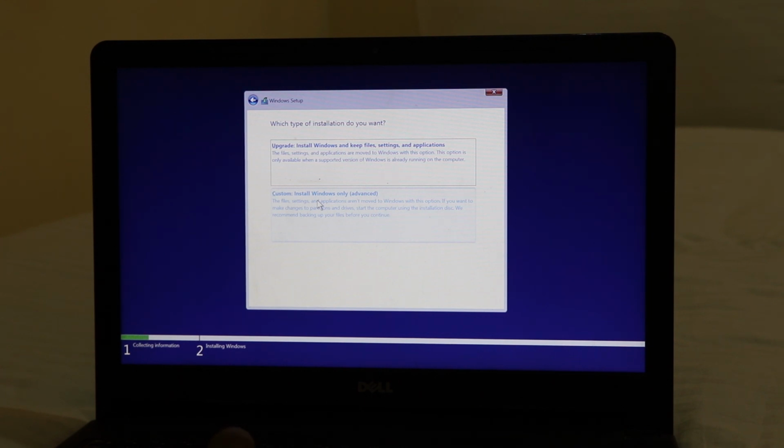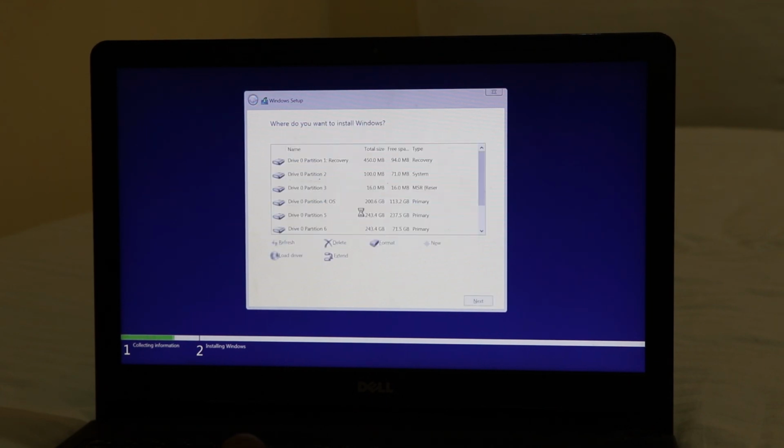Now select the custom install. Select the correct partition for installation of your Windows and format the partition.